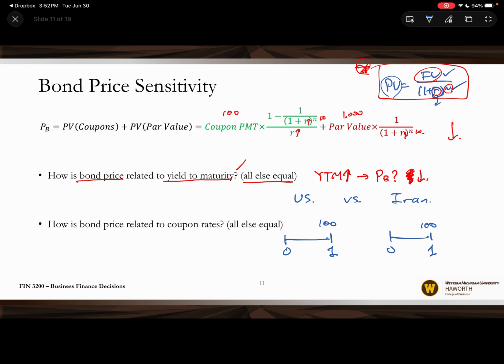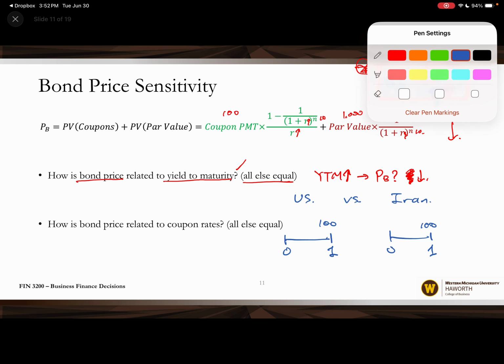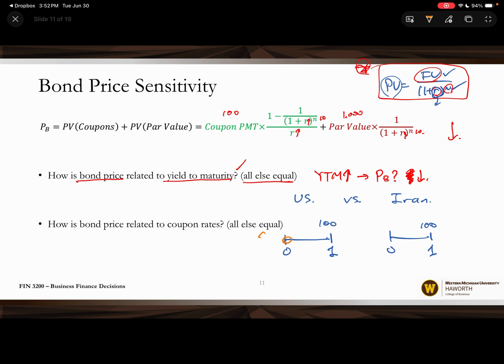Since financially the U.S. is more stable, maybe the price of the U.S. bond will be $98. That'll be the market price. The price of an Iranian bond right now, things are not looking good. So maybe investors will apply a huge discount, making this cheaper, right? Basically, what I was illustrating is that the risk of the U.S. is a lot smaller compared to the risk of Iran, from investors' perspective.